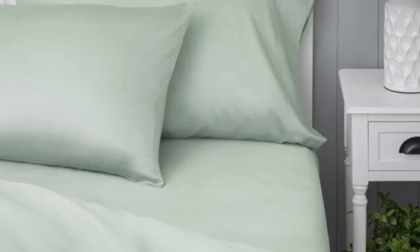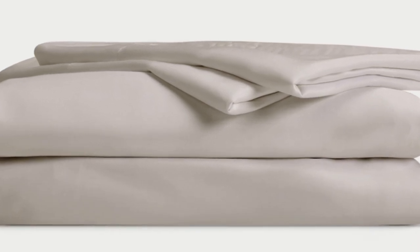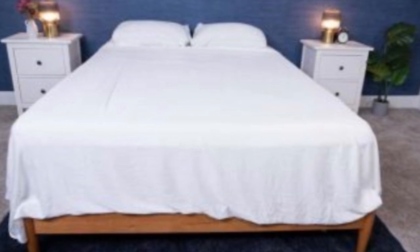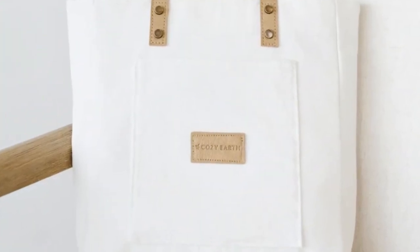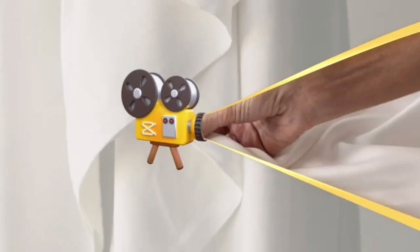What we love about the Cozy Earth bamboo sheets: they're incredibly soft to the touch and will make you feel like you're sleeping in luxury. They're a durable set of sheets for the price — with a 10-year warranty, they should last several years with good care. The Cozy Earth sheets will be a fantastic choice for hot sleepers, as they're breathable and moisture-wicking, which means you won't feel sweaty or stuffy. These sheets are a best luxury pick, so they come with a luxury price tag. Cozy Earth does discount these sheets throughout the year, so if you shop at the right time you can get a deal. You also have the option to break up payments with financing.